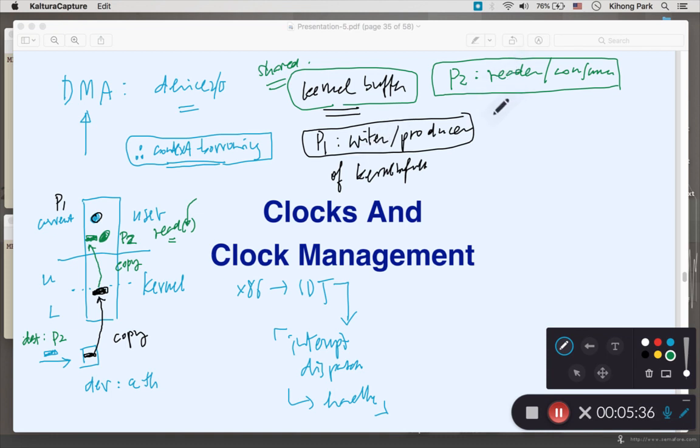And now you can link this to what we discussed earlier under process synchronization, under IPC, where we talked about using counting semaphores to manage these producer consumer buffers or queues.